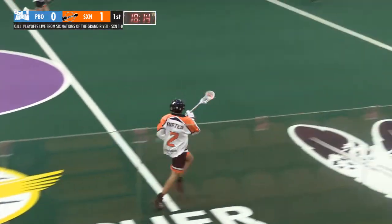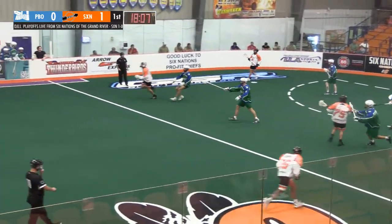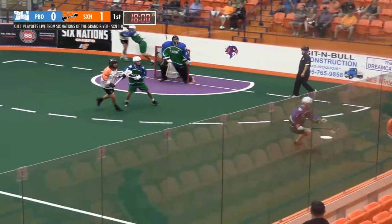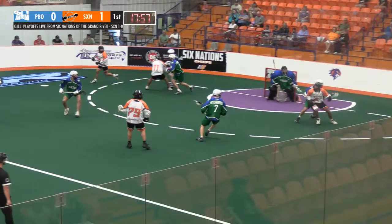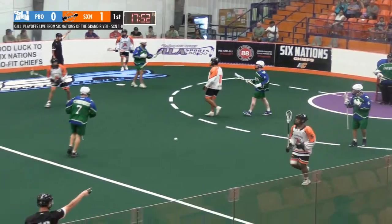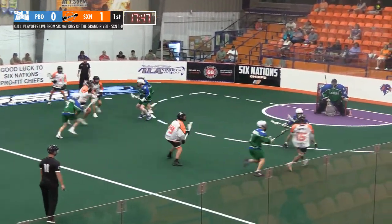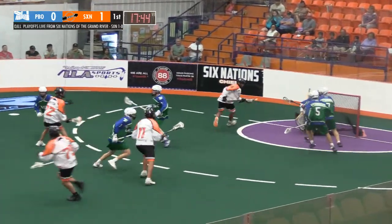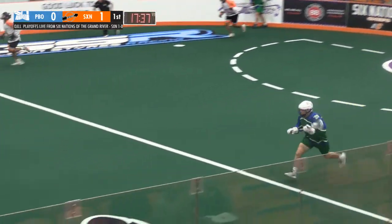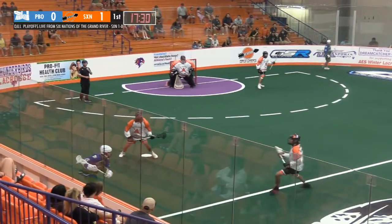Going the other way for Six Nations. That's Kenny Porter leading the break. Matthew Hamill now with it, transfers it over to Snyder. Good slip pick there by Snyder, just couldn't quite connect on the pass, and Hamill now works close to the Peterborough goal. Slick shot there from 79 and Six Nations. Don't have him on my game sheet here. I think that's Joe Squire on the bouncer. And then a good save to end that possession by Gervais, settling in after the early goal. But 2 good looks there for Six Nations, including the shot off the crossbar by Squire.